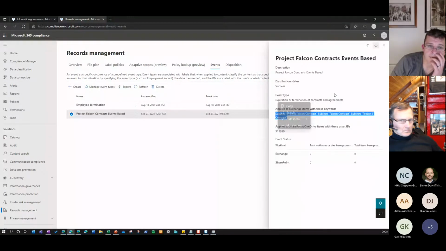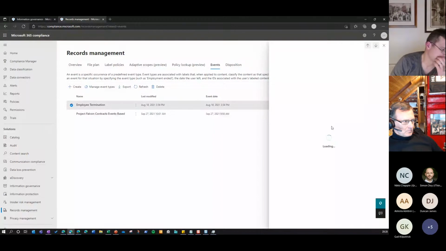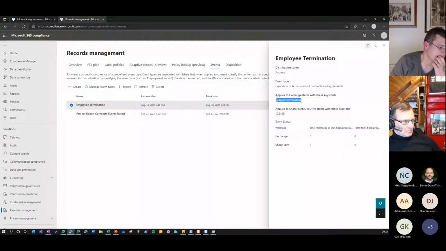I see this being used more frequently when it comes to employee termination. Let me load this one up and I'll show you this one. So if somebody types in the subject of the email, subject termination, okay, then what happens is it kicks off the retention-based period straight away. And you can have any time-based retention period into that. This works well for large organizations that don't have a very good joiners, movers, and leavers process, or they have many projects going on, and they're just unable to basically keep a hold of them and manage them from a governance perspective. You can also add this to SharePoint sites and OneDrive sites.